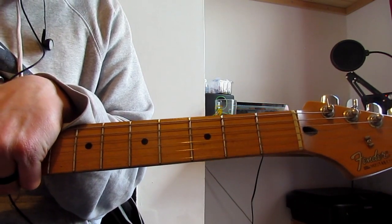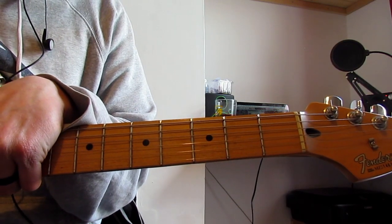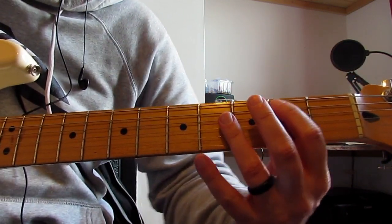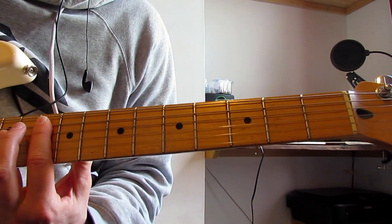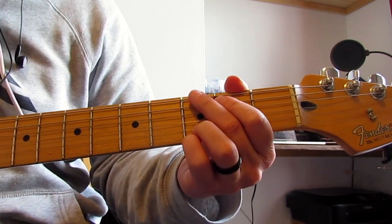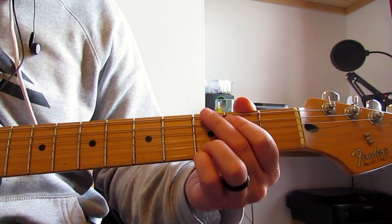Okay, we come on to our final section here with the bridge. You can do this G much higher up. It sounds like there is an overdub guitar that slides into a G all the way up there. But I'm just going to do it as an open chord because that's how they were doing it live. So, you know, if that's how they did it, then that makes sense, doesn't it?